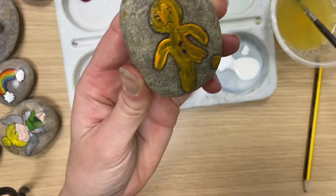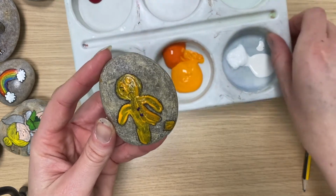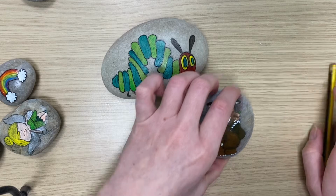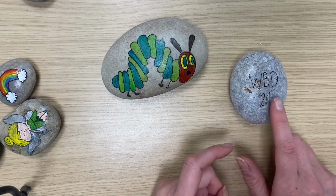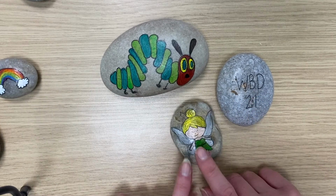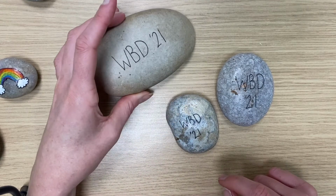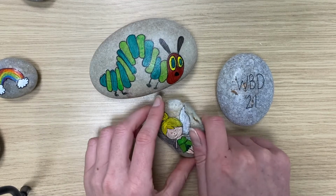And he is all ready for me to either play with, or here's the other challenge. So I have made lots of stones like these. We saw my hungry caterpillar and my Gruffalo. Now you'll know that these are my story stones because look what's on the back. World Book Day 21. So I have hidden some story stones around Portland. Now I would love for people to discover these for World Book Day. And I'd love to see you with these story stones or see you having created your own story.